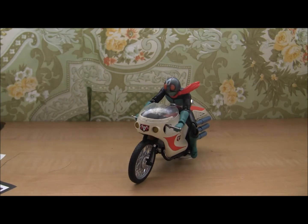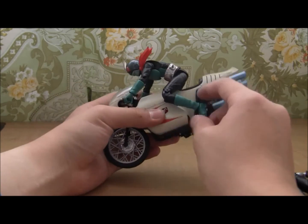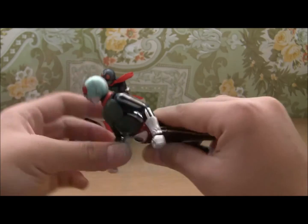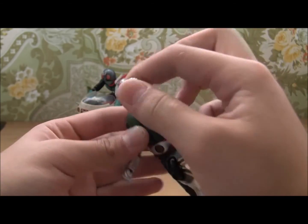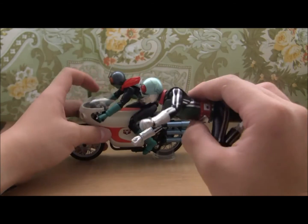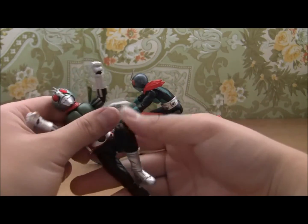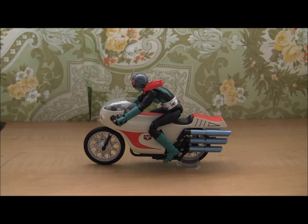So want to see how Rider 1 actually rides it half the time in the show? You know, when he's doing it right. When Rider 1's doing it right, he does it like this. Let's take New One. He flexes his back backwards. He pushes his legs all the way up to the front, even farther than this, kind of. And then his chest lies flat on this part, like so. So that's why you can't do it with S.H.Figuarts, because his legs don't bend all the way up that much. That's unfortunate, but it's unavoidable as part of the S.H.Figuarts treatment.